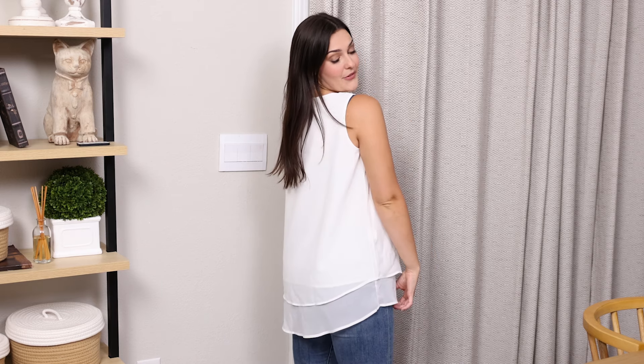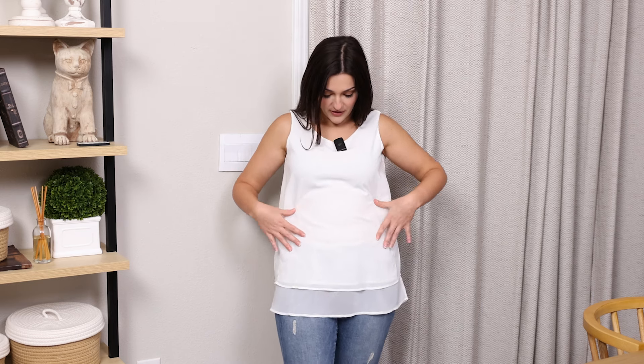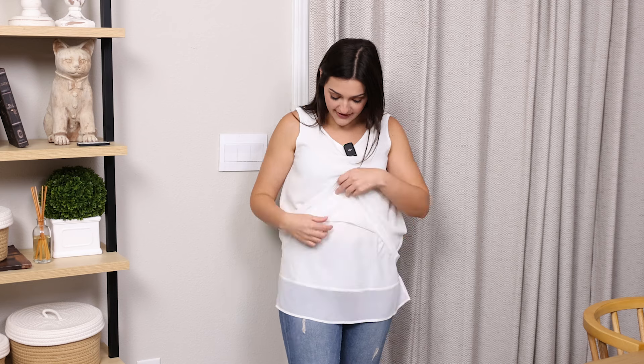I always need to find more modest choices for wearing to work and I thought that this little tank top was a really good choice. The color is a really nice white classic simple color and it does have really nice thick fabric. It is double layered and it is not see-through which is a great thing. I hate when I get a shirt and it's see-through, so this is really nice, very high quality and durable.